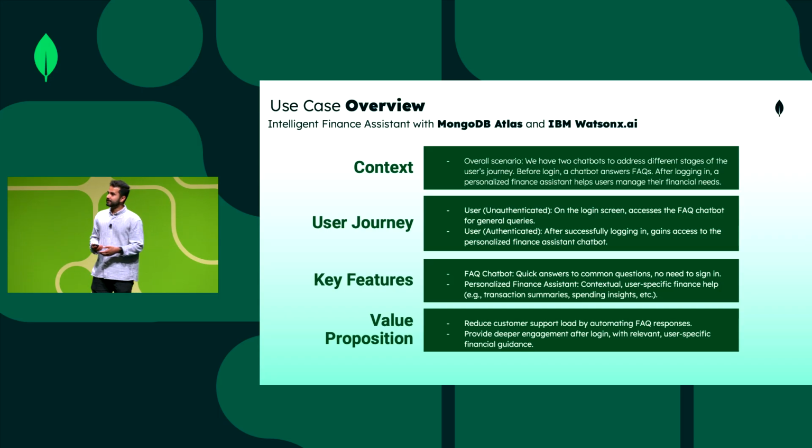These chatbots or agents, however you want to configure them, can be useful for many different things, whether it be transaction summaries, spending insights, FAQs on how to get started, changing account settings, and so on. The value prop here is, of course, evident in terms of reducing the customer support load for retrieving important, valuable data, and providing deeper engagement after login with more directly relevant information to the user.